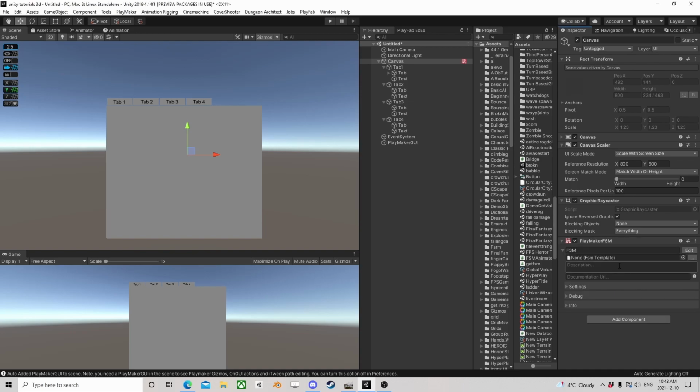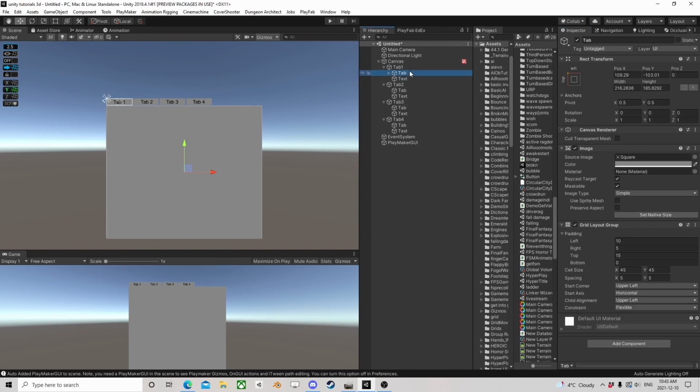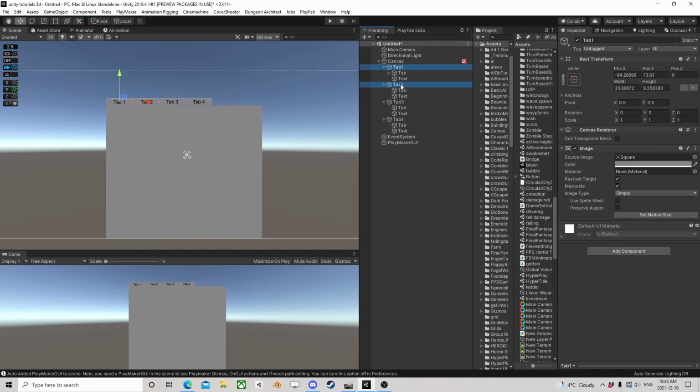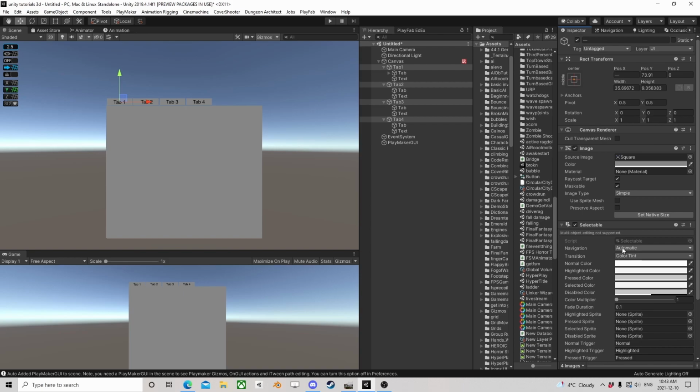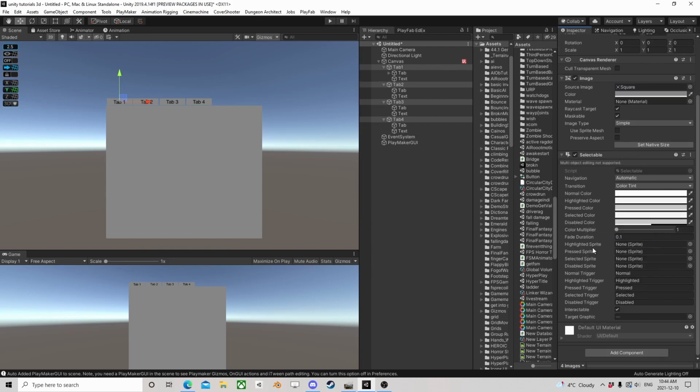These tabs themselves, we want them to be selectable. So I'm going to give them the selectable component.